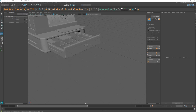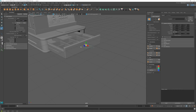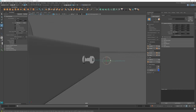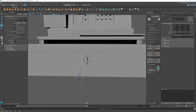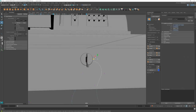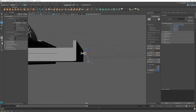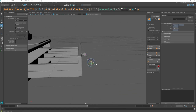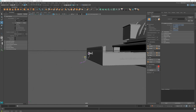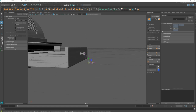Next step was creating the string that would be hanging from the key. To do that, using an EP curve tool under the create tab, I just created a line in the shape of the string I wanted, scaled that down, positioned it into the key, and then using the sweep mesh tool under the create tab as well, which is new in Maya 2022, also very, very helpful when it comes to creating any sort of string or tubing. You can then tweak some of those settings to get the scale of the string that I'm looking for.